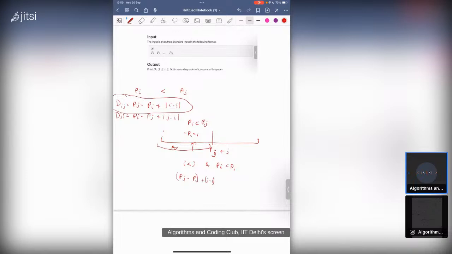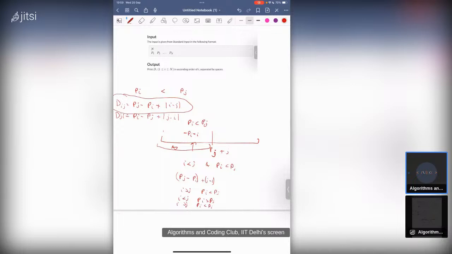Similarly, we iterate for i greater than j and p_i less than p_j, and similarly for i less than j and p_i greater than p_j, and i greater than j and p_i greater than p_j.